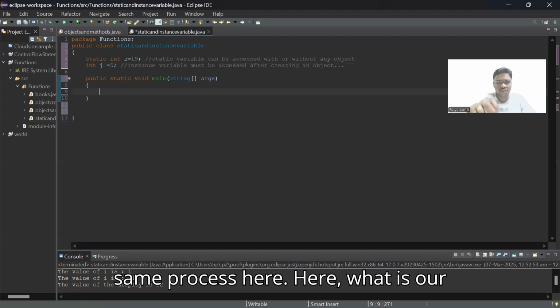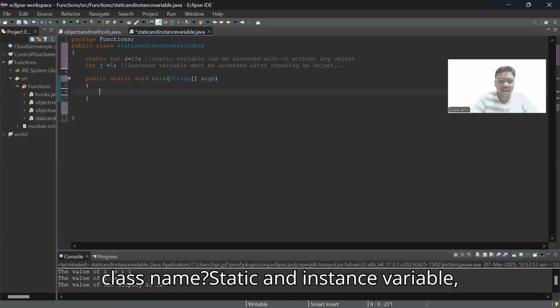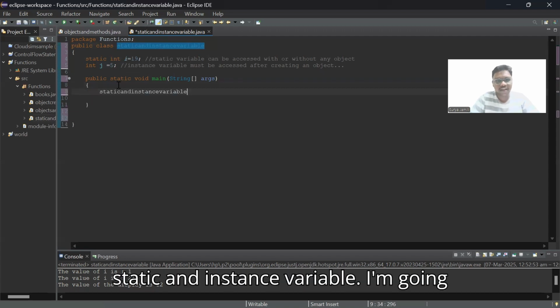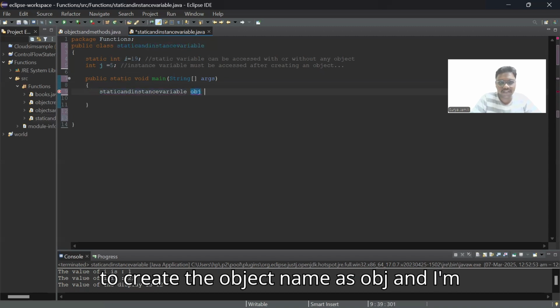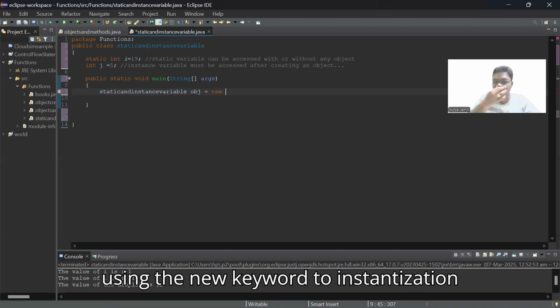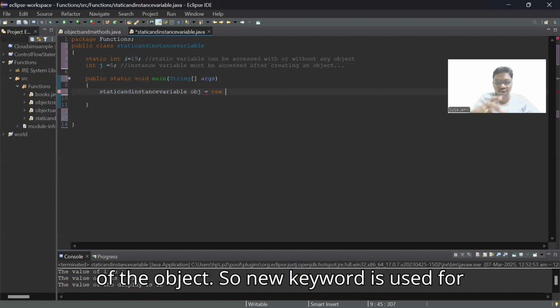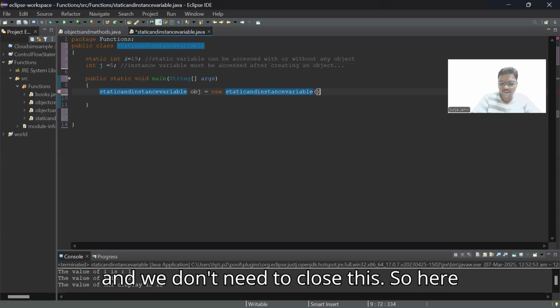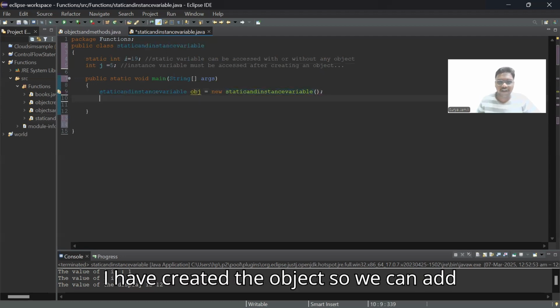I'm following the same process here. What is our class name? Static and instance variable, right? I'm going to copy this, create the object name as obj, and use the new keyword for instantiation of the object. Then I paste this and close it. So here, I have created the object.